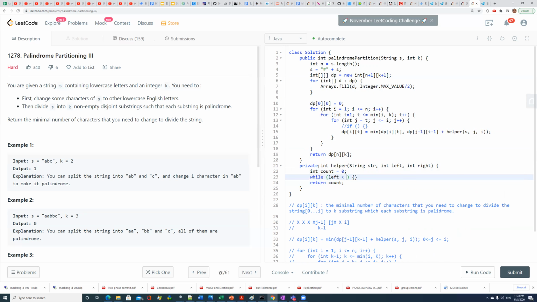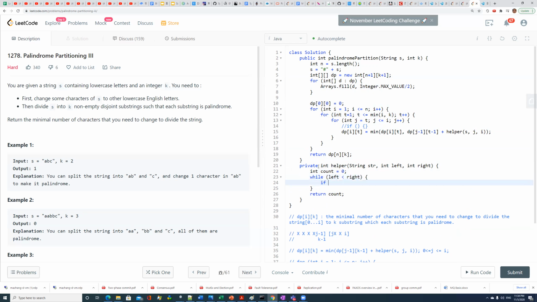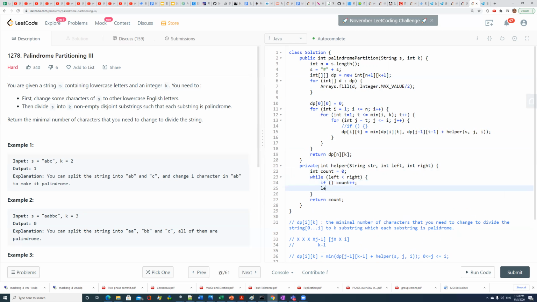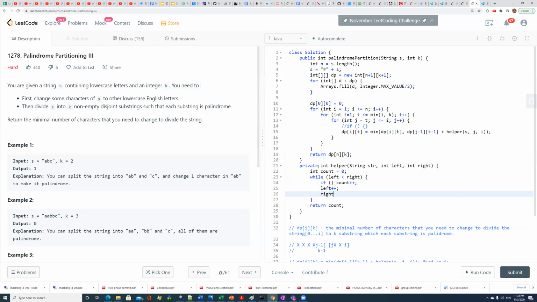So left and right, and if not equal, the count will be changed. If the s string char at current left and right char not equal, that means we need to change the number.